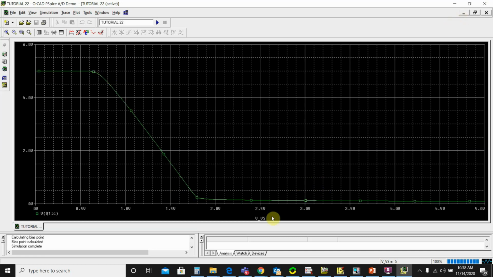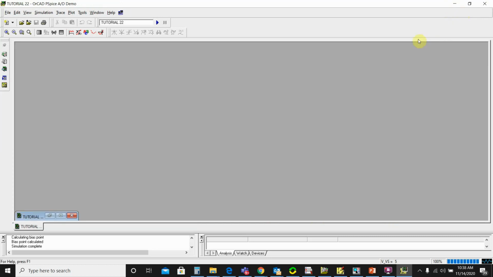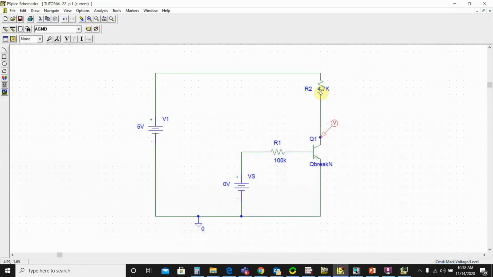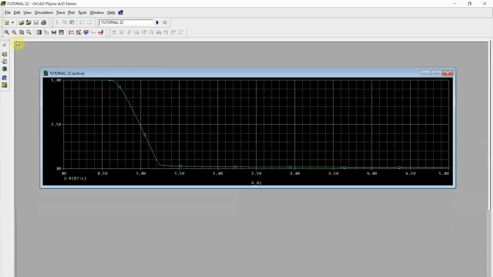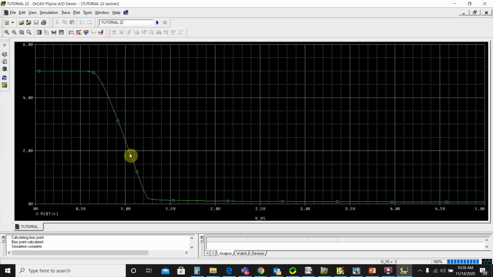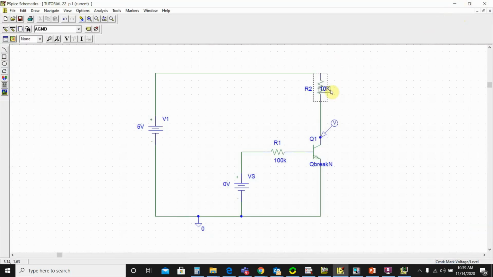This is the point where it is already saturated. Now, how do we make it saturate? Let's say we change the value of R2. We will make it bigger, let's say 10K, and let's see what will be the effect on the voltage across C. As you can see here, it is more stiff, right? It's more stiff compared to 4.7, so let us have 4.7 again so that we can compare. Simulate.